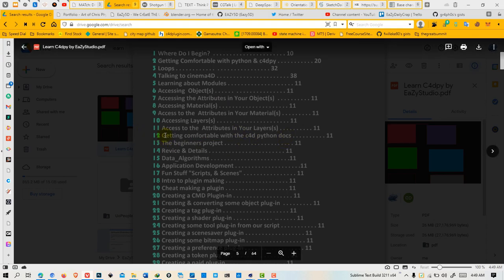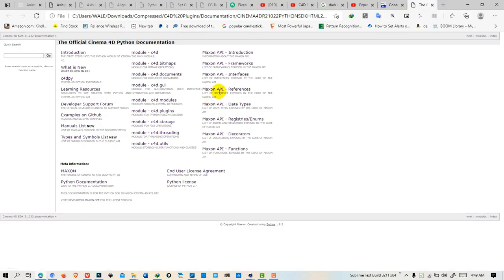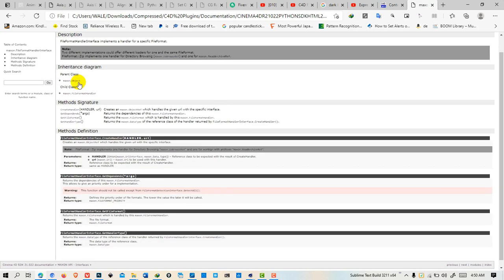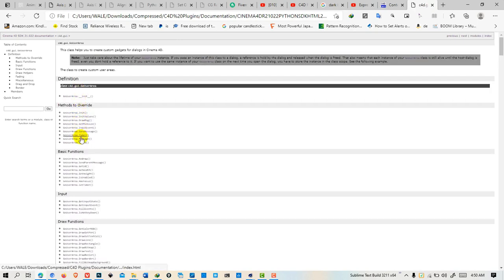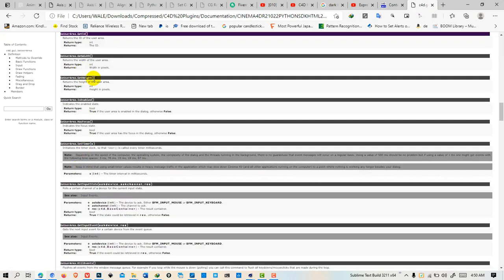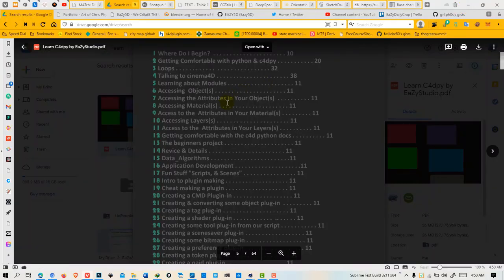But I would get you guys comfortable with it so you'll be able to read the documentation, understand it, and use stuff like, okay, let me just open one right now. Now you just look at this and you get g user area dot get height, and right now you can just put this in there. You basically would have to learn how to work with this and get it up and running inside your code, something like that.